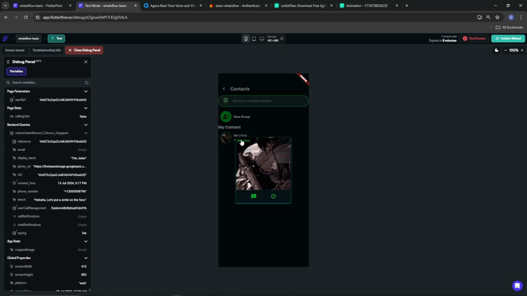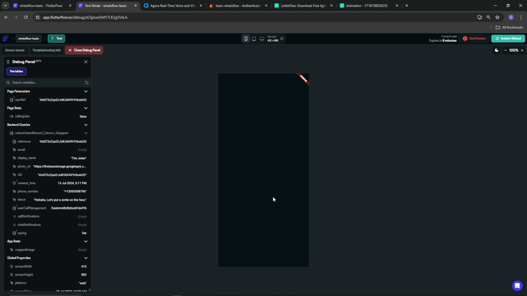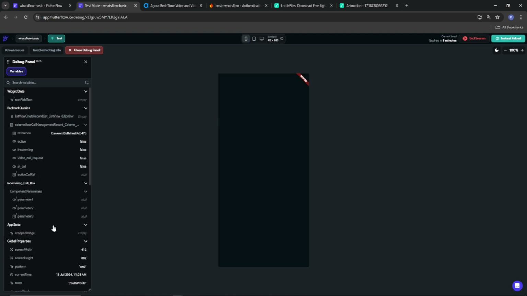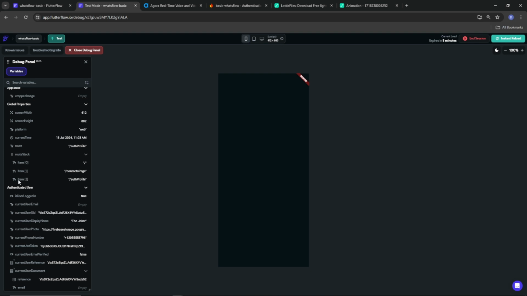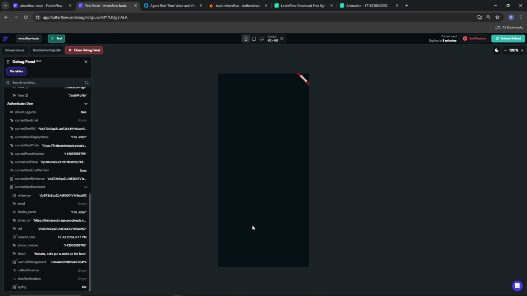If I click view, we can now see we have this little custom dialog profile coming up here, and then we have me, you, and we can click on information. Now this should have taken us to our auth profile. So if we look here, we can see that it went to our auth profile since we are the authenticated user. Now, should we have been a different person, then we would have gone to the public profile. So let's quickly test that out.